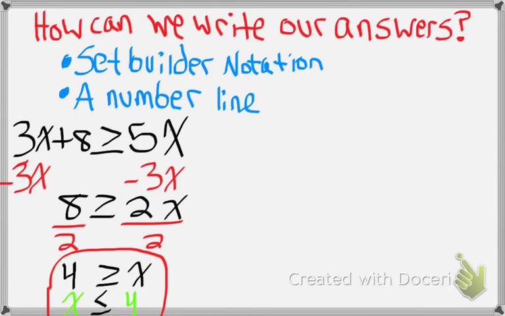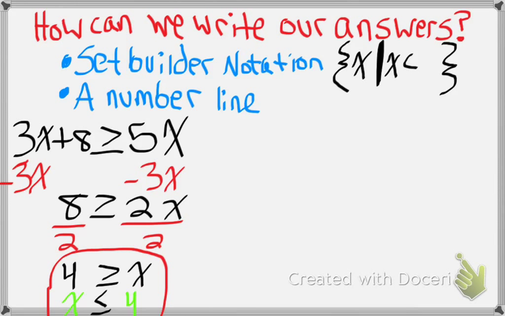Alright, so first I'm going to show you this fancy so-called set builder notation. Basically, it uses what we talked about before with sets of numbers being inside of these brackets or braces. I believe they're braces. Or are they brackets? I always get it backwards. It doesn't matter. All right, so set notation looks like this. Because we were using x, we say x, big bold line, and then we write our answer how we wrote it: x is less than or equal to 4.